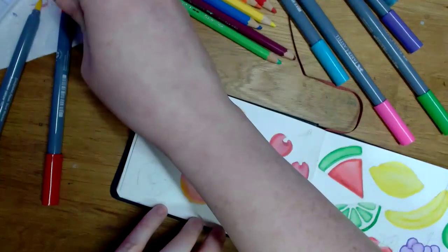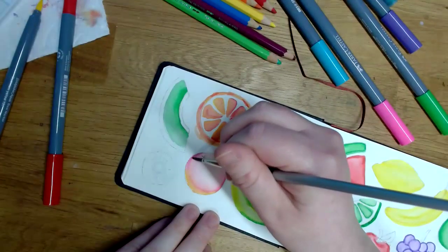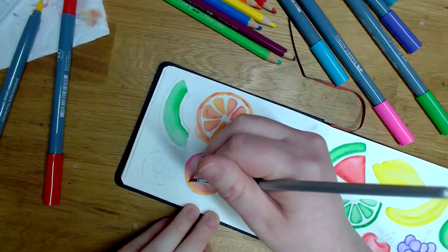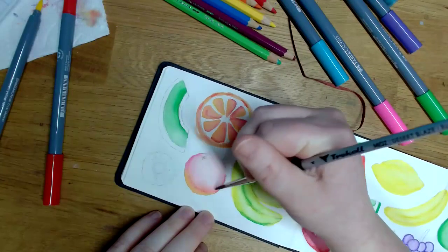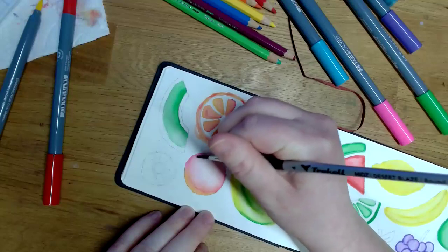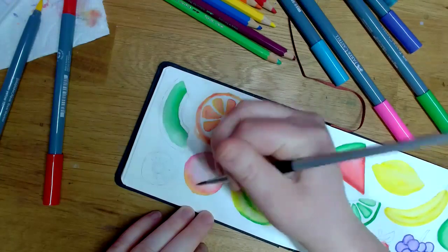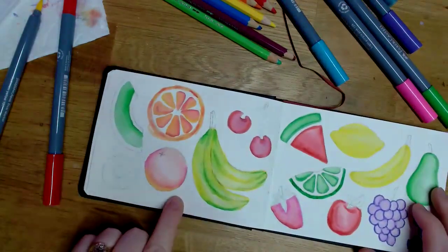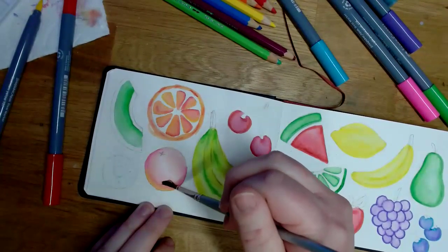I'm going to dry my brush off on the paper towel and then go back in. And I call this a scrubbing motion on top of where you put the pigment down on the paper. This paper can withstand that. Some other papers will kind of deteriorate when you do that, so just be careful doing that. But I know that this paper can withstand it, so I'm being a little bit more aggressive with fanning out that color. There. I guess it doesn't look too much like a grapefruit, but that is what it is to me.